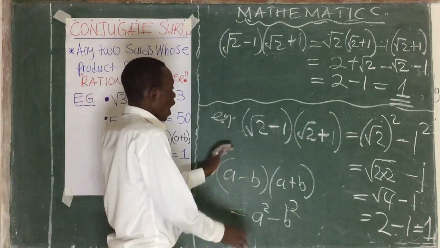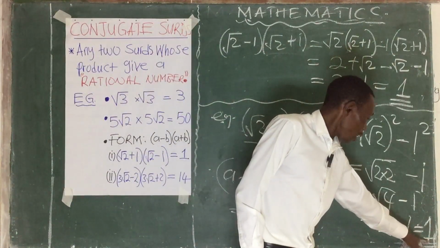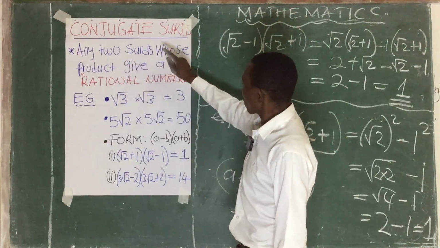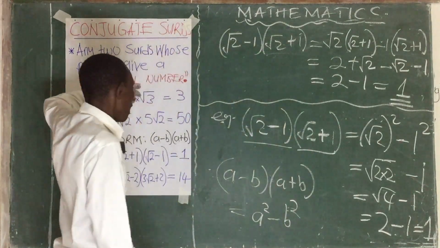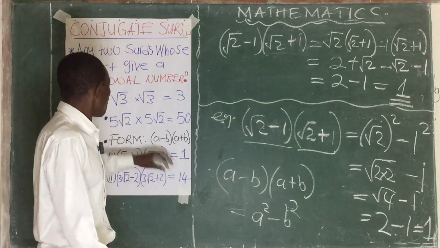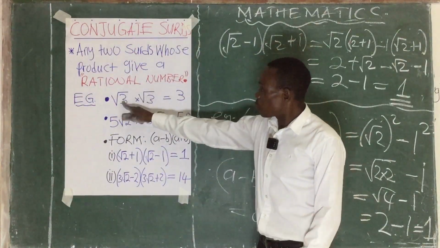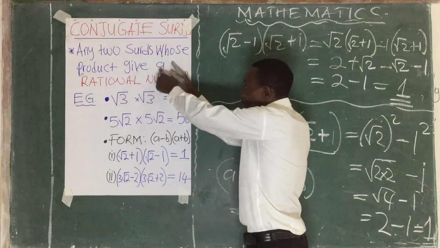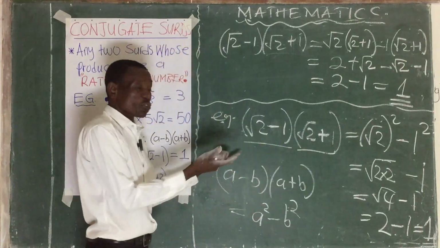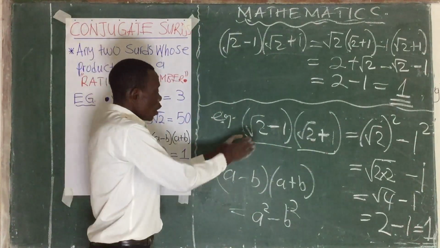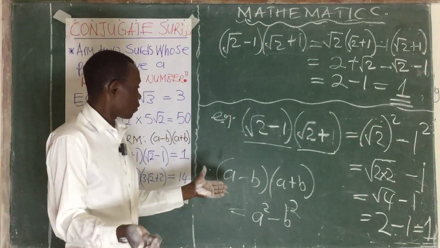So now you can see here, I was multiplying this by this. And what do I get? I get a 1. What does the definition say? Any two surds whose product gives us a rational number are conjugate surds. So we have extended this knowledge here into expressions which are multiplying. Since here I was multiplying root 3 by root 3, which gives me a 3, and I conclude that 3 is a rational number, then root 3 and root 3 are conjugates of each other because they follow this definition. Then why can't I conclude here to say that this and this are conjugates of each other? That is also true in that kind. So it means the root of 2 minus 1 and root of 2 plus 1, those two are conjugates of each other.